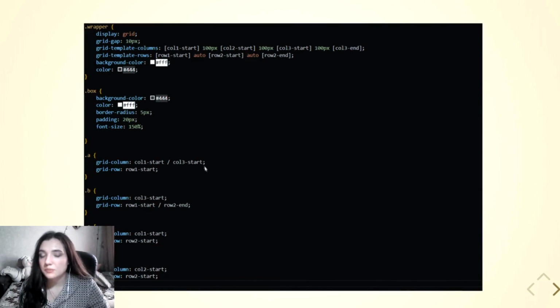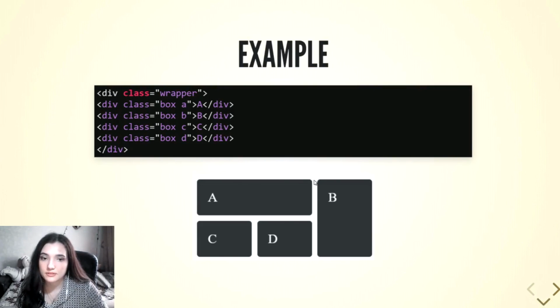So with the help of classes and grid-column and grid-row properties, we create this table.